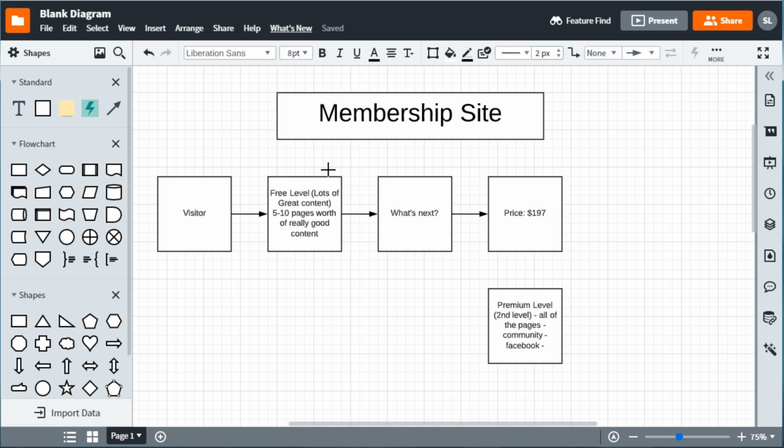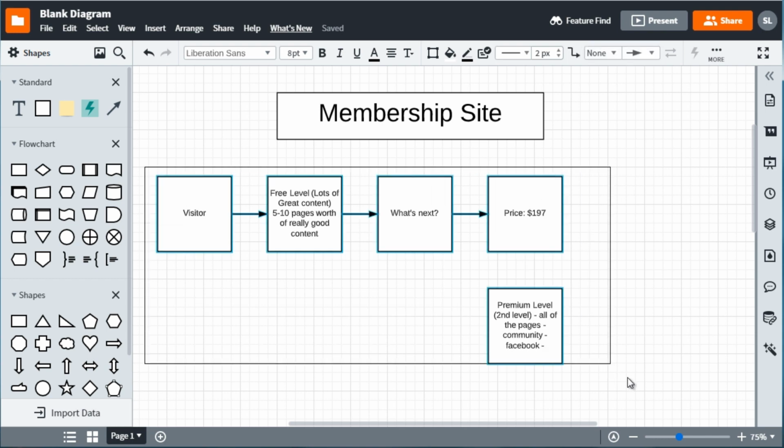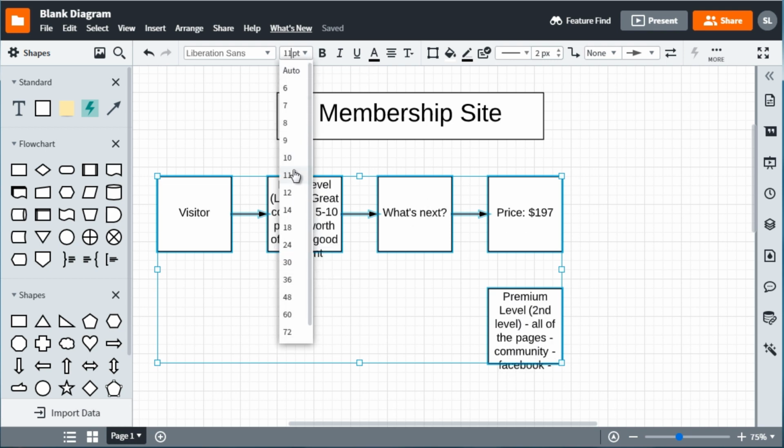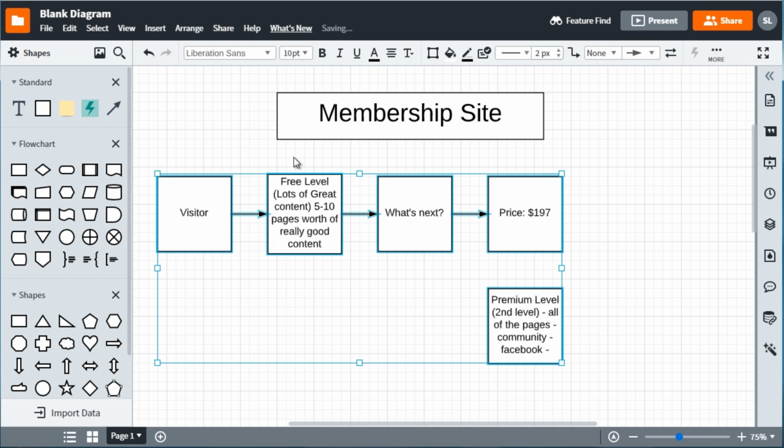All right. Now I'm going to make the font a little bit bigger so that you can see. All right, so we'll go not too big, but there we go. Now this tool that I'm using, just to let you know, is called lucidchart.com. It's Lucid, L-U-C-I-D, chart, C-H-A-R-T.com. This tool does cost a little bit of money per month. It's not that much, but in my opinion, it's one of the best tools.